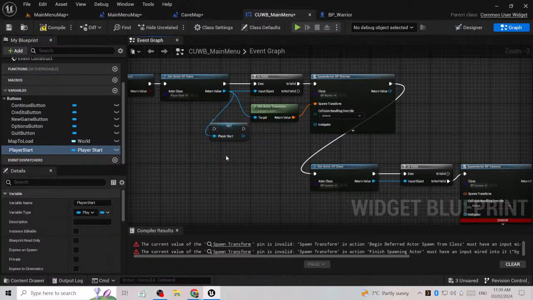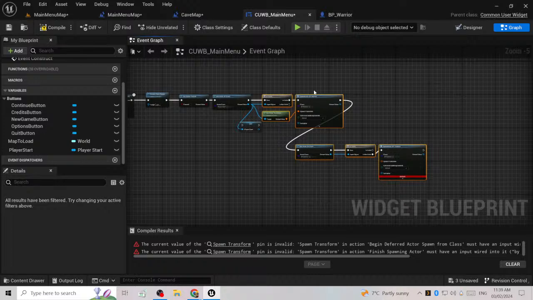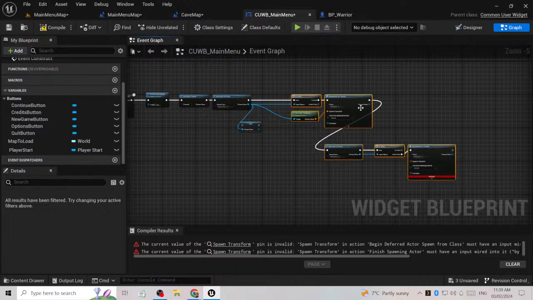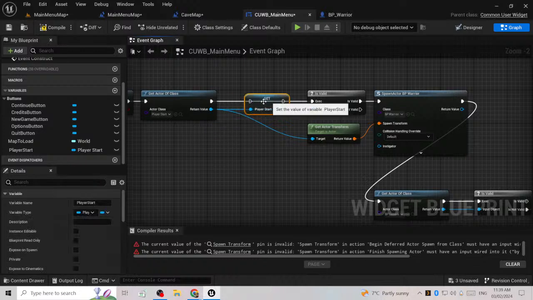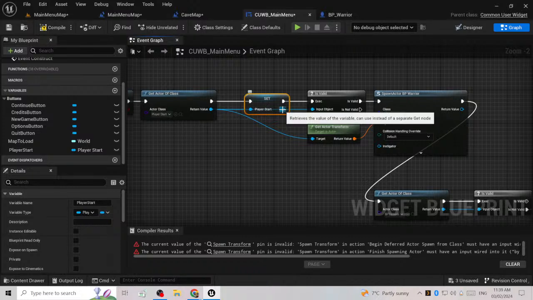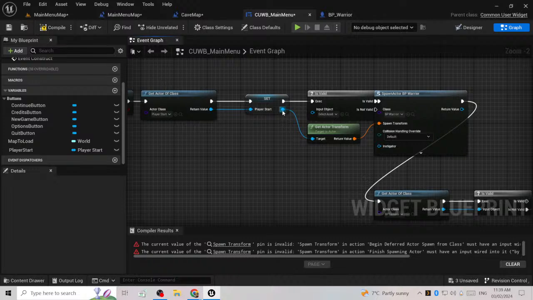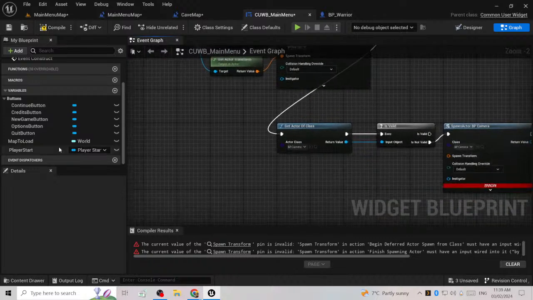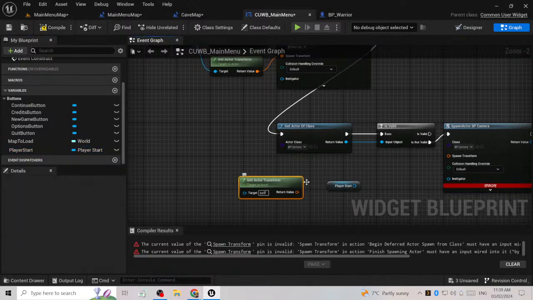Player start. Get player start. Yeah, the transform.